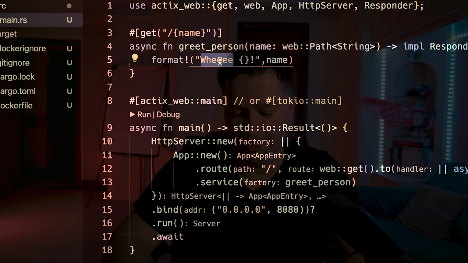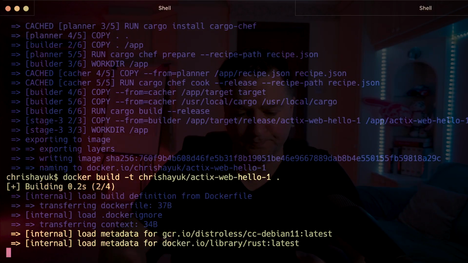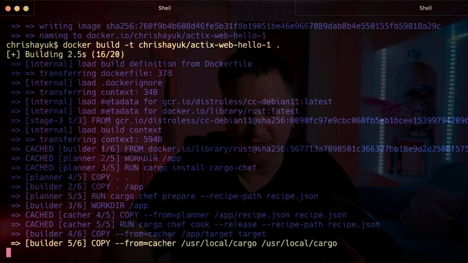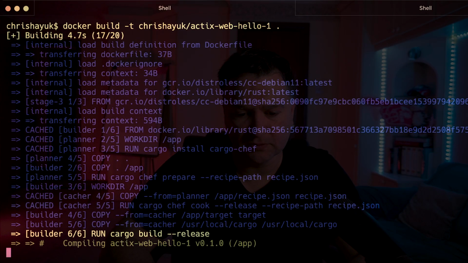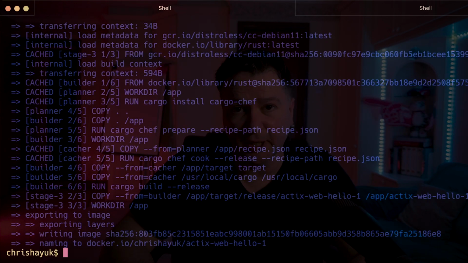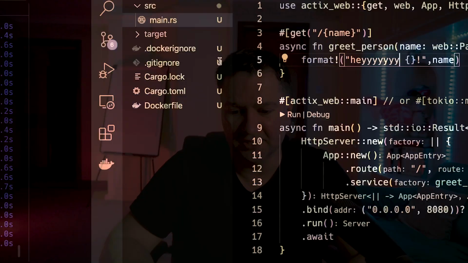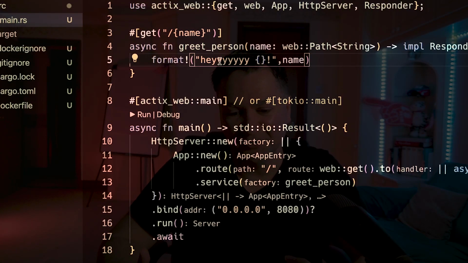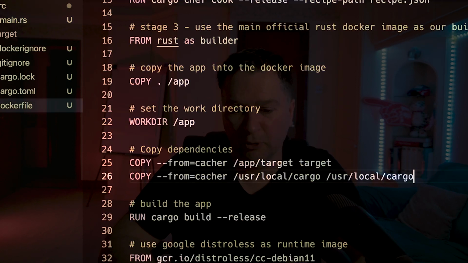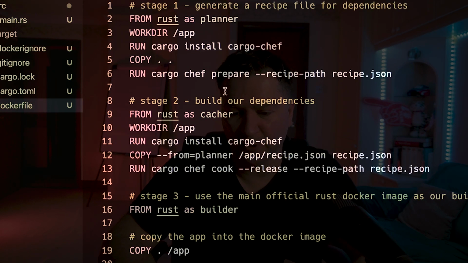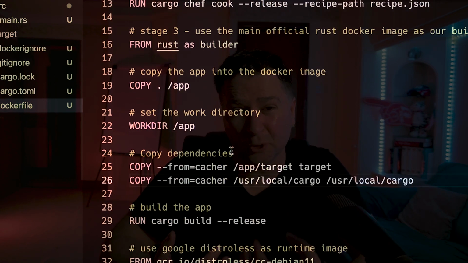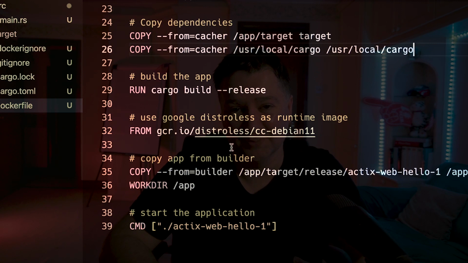And again, I can make any changes that I want here. So I can say, rather than wee, I can go hey, and then run that Docker build again, and it's going to take another 6 seconds or so. As you can see, it's completed in 7.3 seconds. So that multi-stage build that we've got, remember it was taking over 2 minutes, but just by following those stages where we generate the recipe file, we build our dependencies, we're using Docker caching and multi-stage images to our advantage, is really speeding up this image.